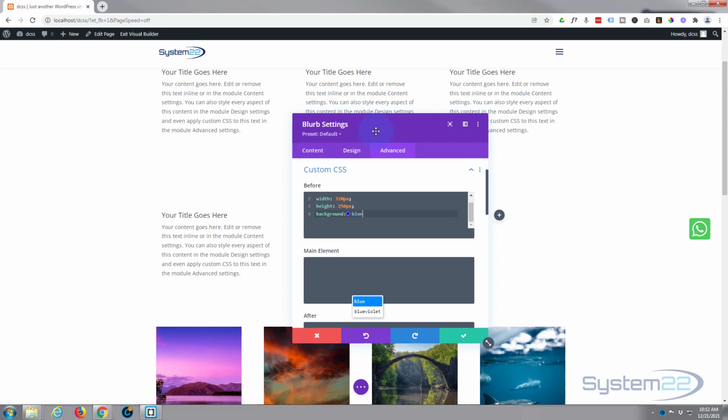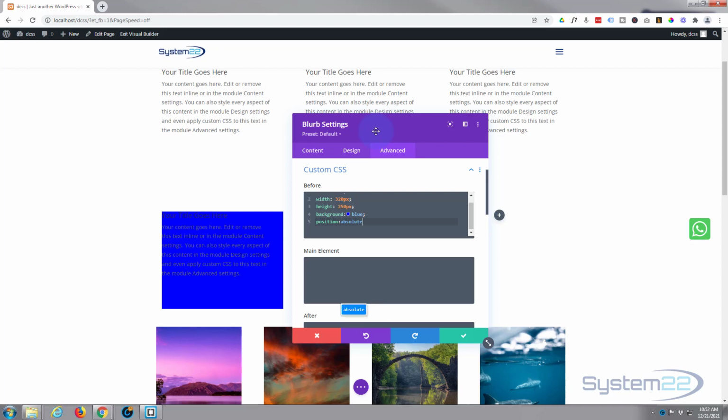And as you can see, there's nothing there at the moment because we want to position it and give it absolute position and tell it where we want it. So I'm going to say position, absolute. As you can see, it's appeared there. Now I want it dead center with our module there. So let's make sure it's going to be dead center to cover everything the way we want, semicolon.